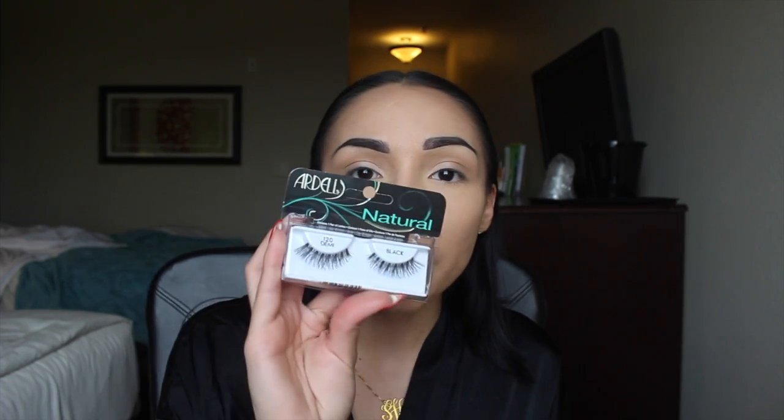I'm not going to do any wing liner. I'm just going to pop on some lashes so my lashes can be seen in my photos. Today I'm going to be using the Ardell Demi's. I'm really upset because I have been looking for some wispies for about a week now, and every store I went to, they have been sold out of them, and I really wanted them for this photo shoot. However, the 120 Demi's will work. I mean, these are good lashes. They're just not as natural as the wispies, but that's okay. I'm going to be doing the Duo Clear White Eyelash Adhesive. I do not do well with the dark eyelash glue.